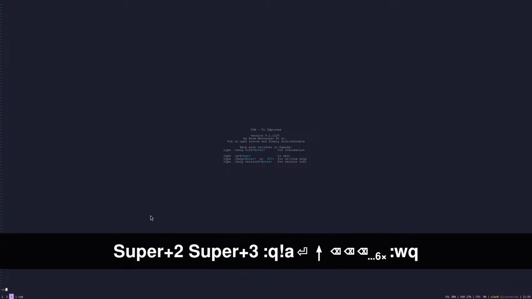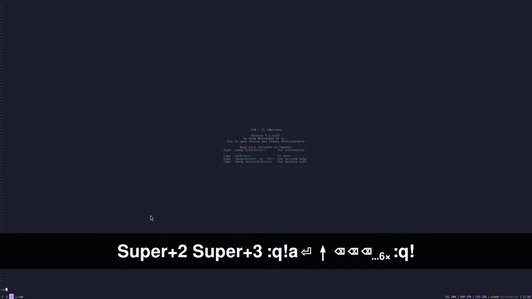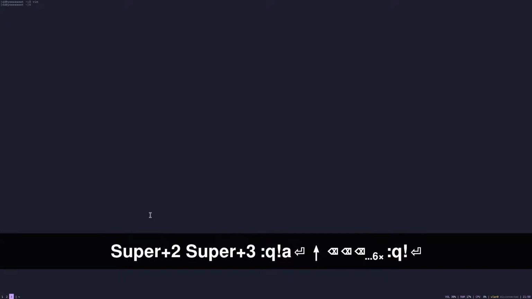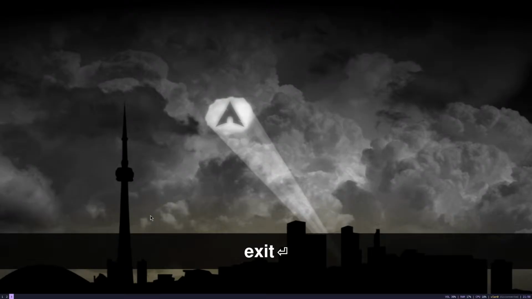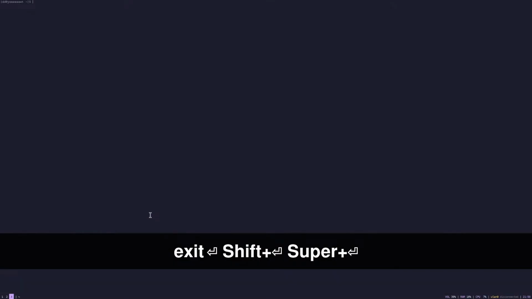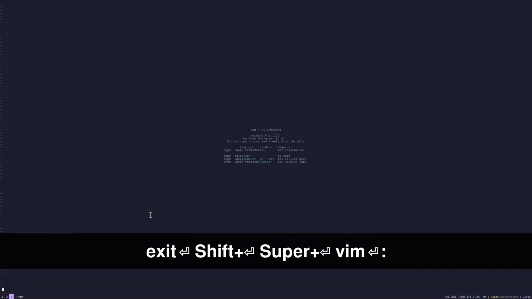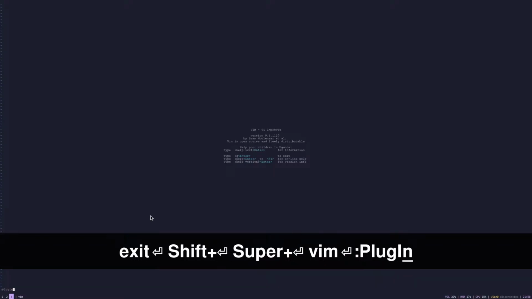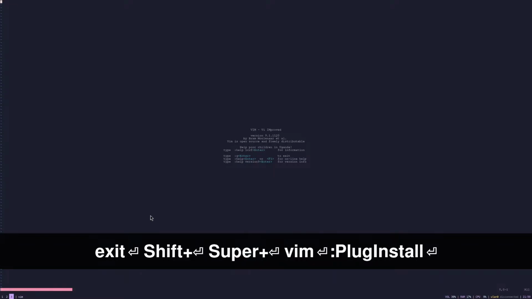Write and quit, something, exclamation mark. Just exit the terminal and relaunch the terminal. Now Vim again, and now try plug install.